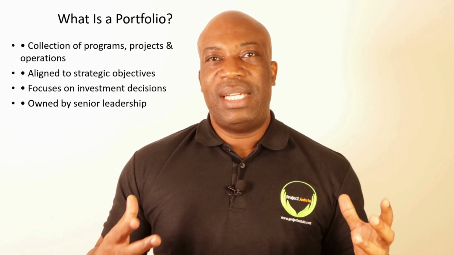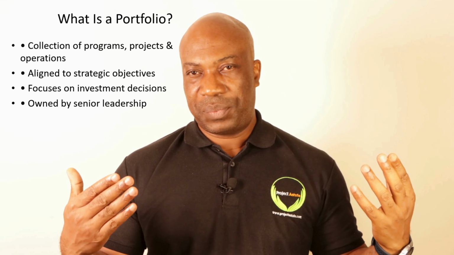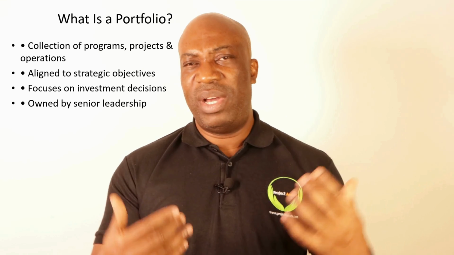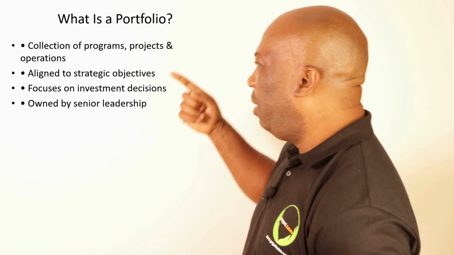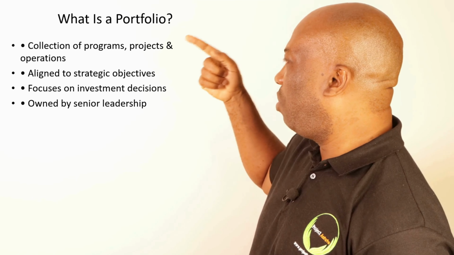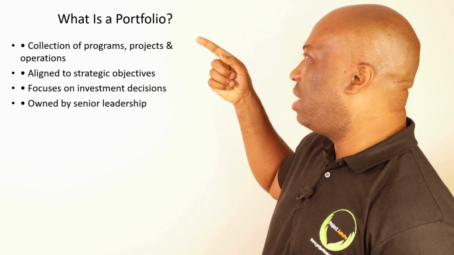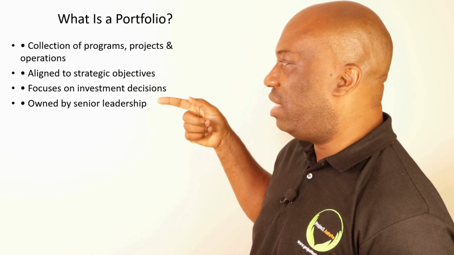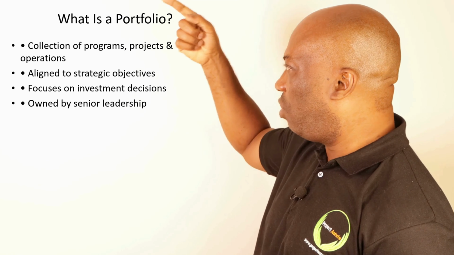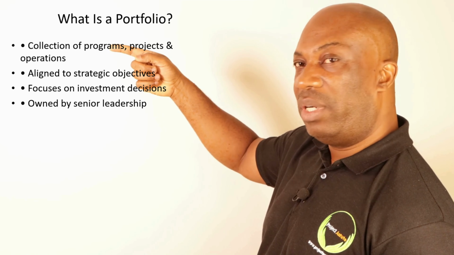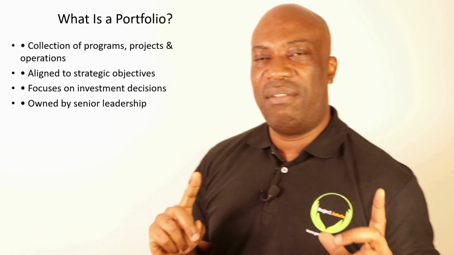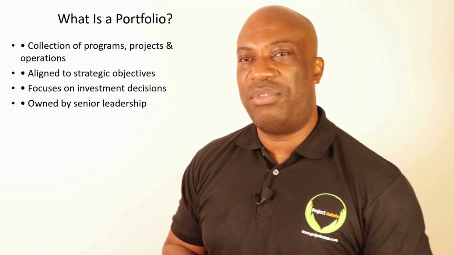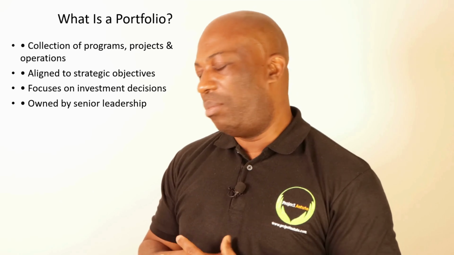Now, let us look at the reasons why you should have a portfolio, okay? So reason number one, you must have what is called a collection of programs and projects and operations. So what does it mean? We are talking of a collection of programs, sub-portfolios, operations, and also projects. So that is very, very important to master. I've said it before. A collection of that is what is called a portfolio.